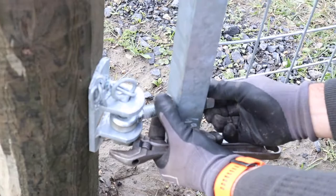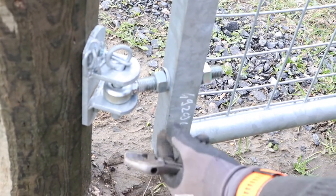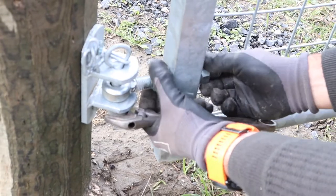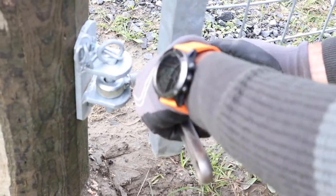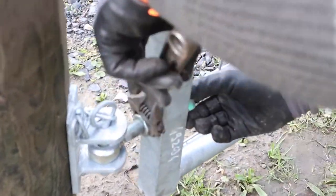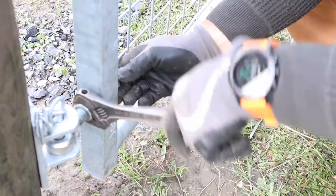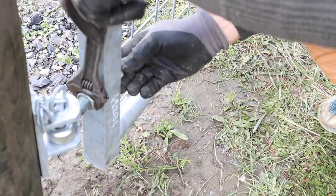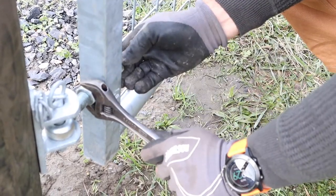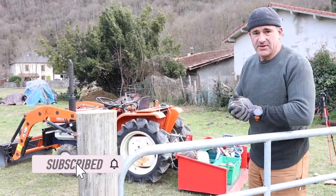So adjusting here will push the bottom of the gate out, which means the other end will raise up slightly. Just because these are pretty heavy gates at 4 meters. So a bit of trial and error. And over time these will drop as well, so I do have plenty of adjustment left. I'm just going to test the gate. Just going to move the tractor out of the way, but it's just so cold with this wind.